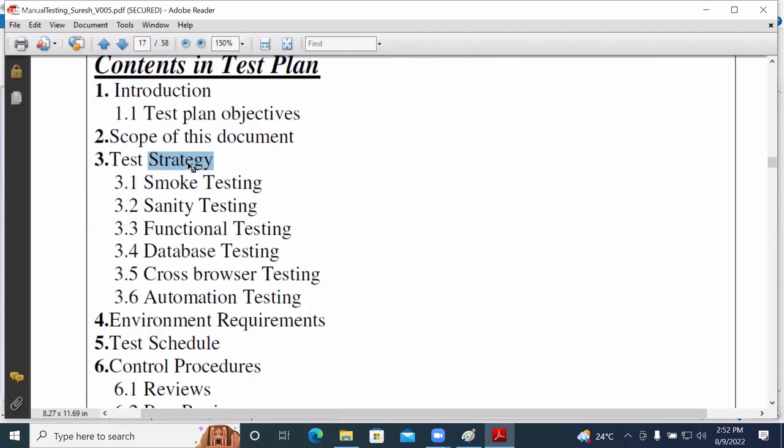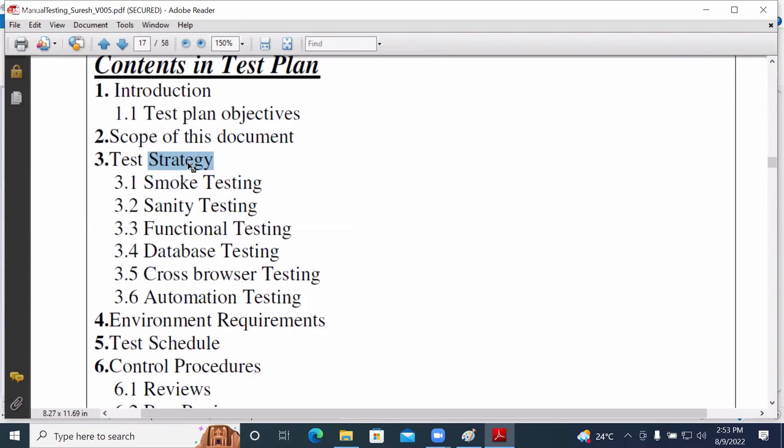strategy. So in a very simple way, a test plan can be applied for multiple projects. A test strategy can be applied for that particular respective project. So that is what we got, test strategy. Test plan is totally different. Test strategy is totally different. It's not like both are the same. Looks like both are similar, but they are not the same.